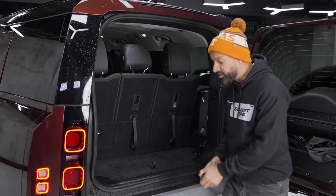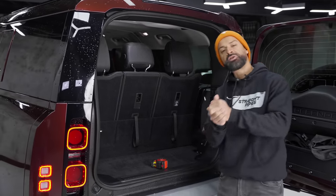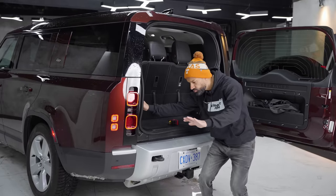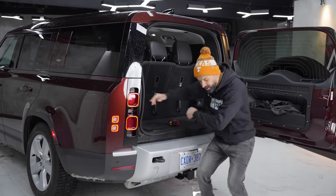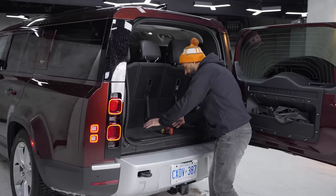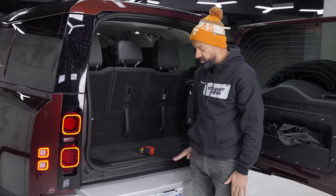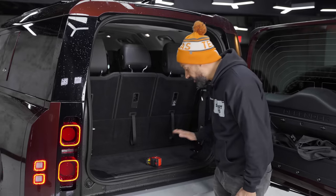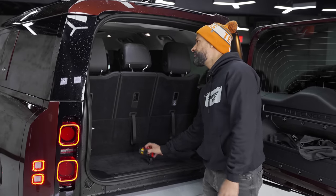Now, if you've got something big and you want to load it, this thing has air suspension, so it will drop. You have two buttons here. I will drop this thing. Boom. Now I can grab what I have to grab and I can put it in fairly easily. So it's right here. I'm 5'8½", almost 5'9", is what I tell all the ladies. It's right here. I can put it in easily.